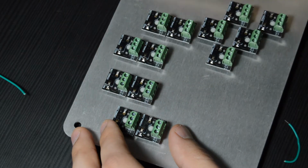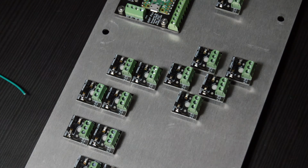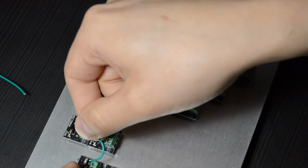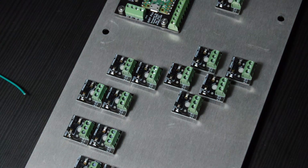And I had a little mishap here where my wire broke off on the end. I stripped a little bit too much off, and I think I squeezed my strippers a little bit too hard, and I broke off the end of it. So I'm just going to re-strip that here, and we'll try that again.